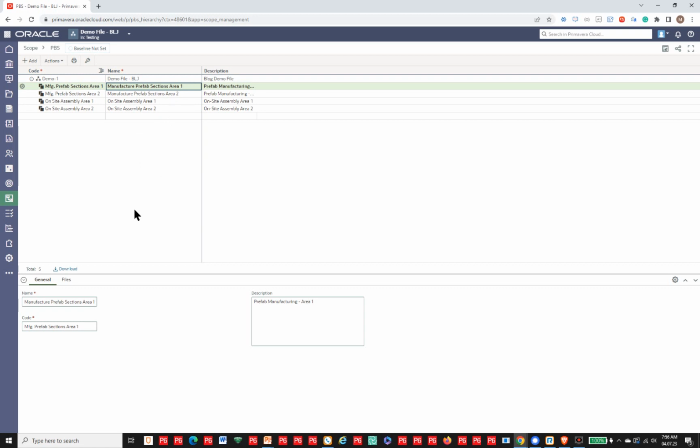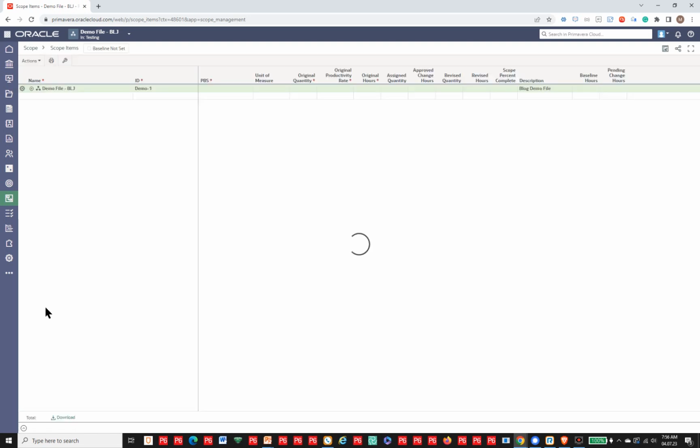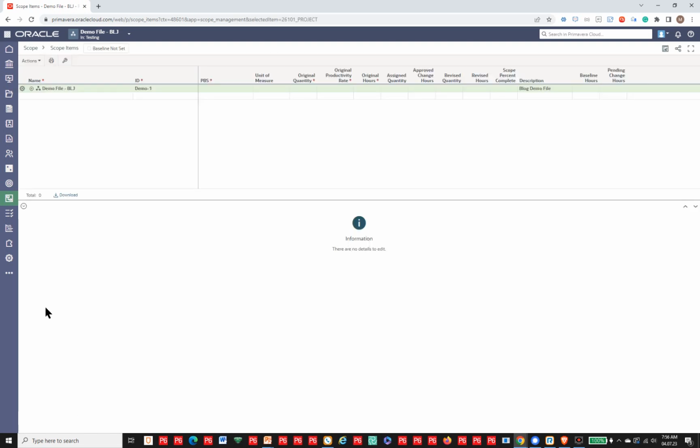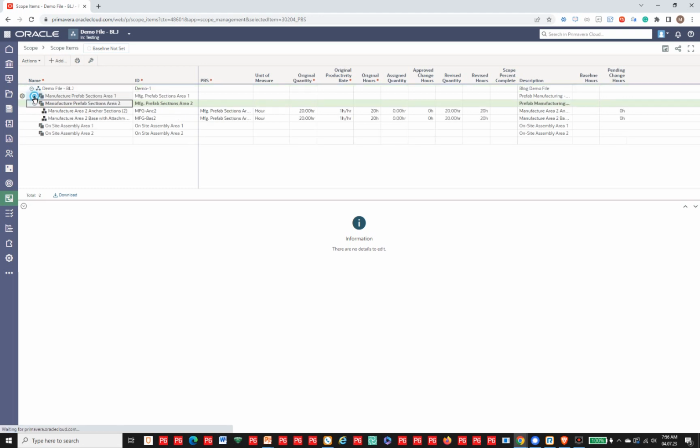So once I've got that set up, what I need to enter now is the scope elements. So what are we actually doing? A little more detail than what's in the PBS, of course. So if I go to scope items, what do I need to get completed for this particular project to be deemed finished? It's completed, we've produced what we should have, we've done what we should have, all those good elements.